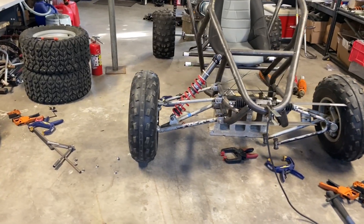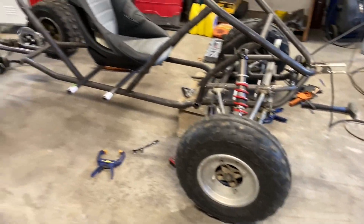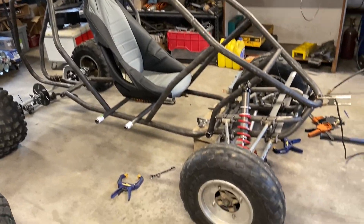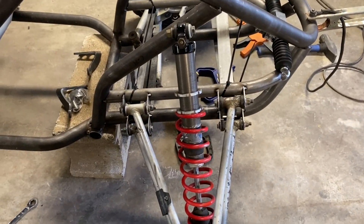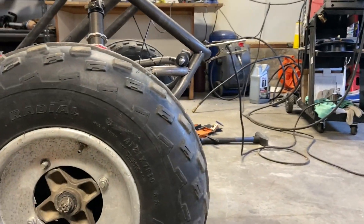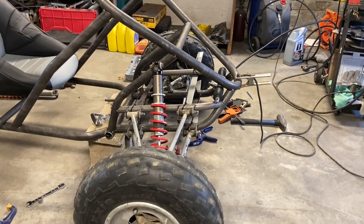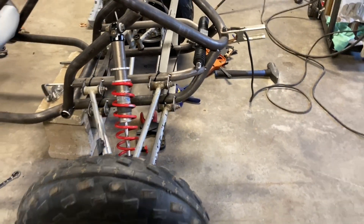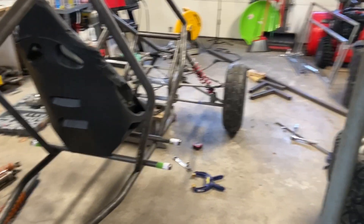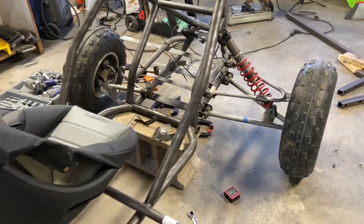That's the best the geometry has turned out just off the cuff like this - I don't think I'm going to move those tabs at all. As it sits now it's got a 77 inch wheelbase which means turning is going to be fantastic. I could have moved these forward a little bit for a 79 inch wheelbase, but I like the front tire to be in front of the front bumper so that your approach angle is greater. This is going to be a yard cart so that shorter wheelbase is going to help it turn in tight spaces. There's zero camber - maybe a quarter degree - but it looks good.